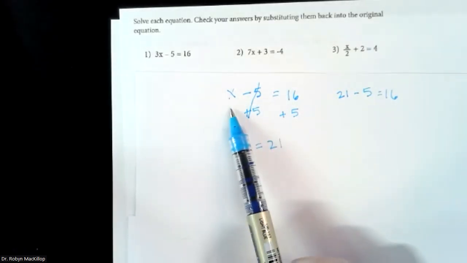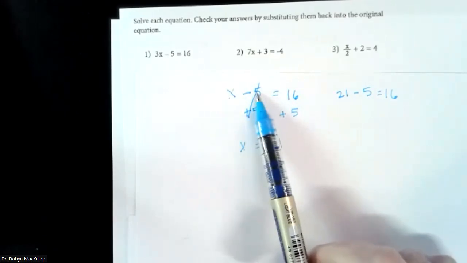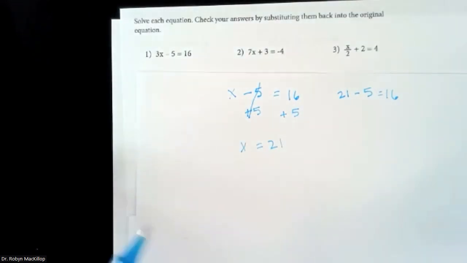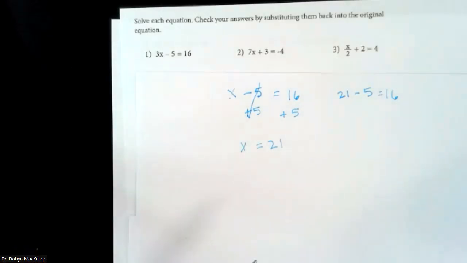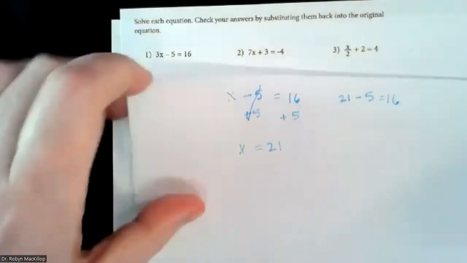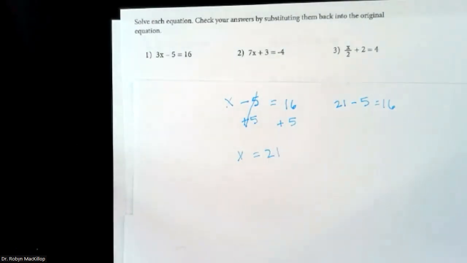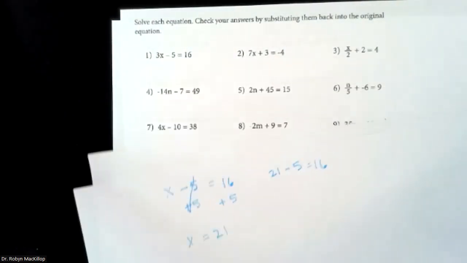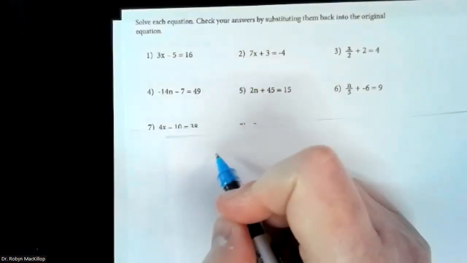You didn't have to deal with any extra numbers around the variable. Except, let's go to the two-step equations. So a two-step equation, you're going to do something like this twice. That's all that means. It's the same process no matter how long they get. All right, let's do number 1.